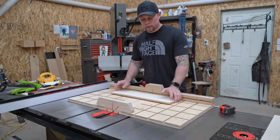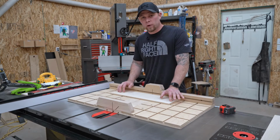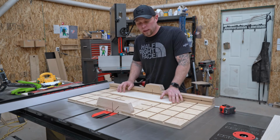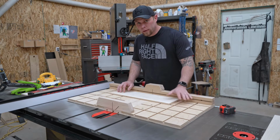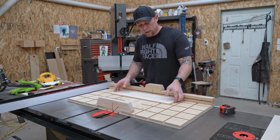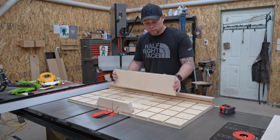So for making these crosscuts, I'm going to be using this crosscut sled that I made. It's based upon the Microjig Ultimate Crosscut Sled. I'll leave a link to the video and a link to the free downloadable plans, if you guys want to go make one. You totally don't need a crosscut sled to do this. You can cut these crosscuts over on the miter saw if you want. But anyways, this is what I'm going to do.